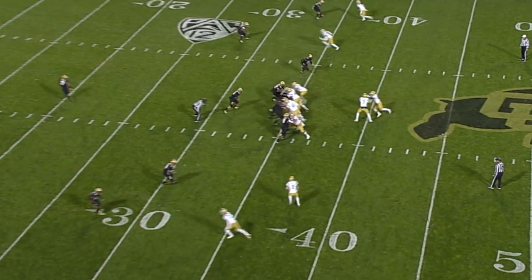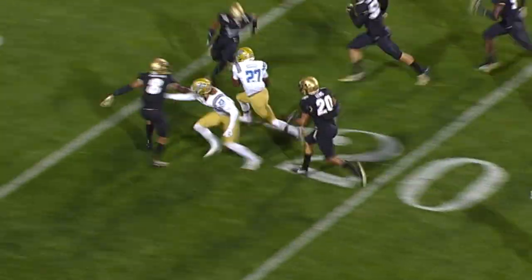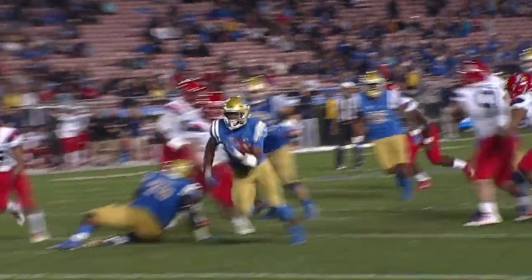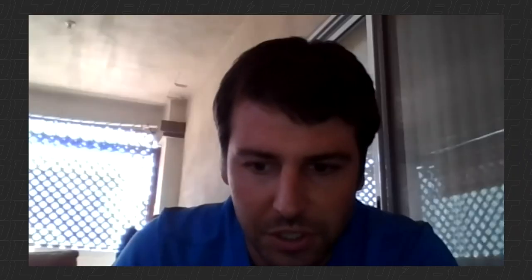First and foremost, I met Josh at the Combine this year. Just first impressions were great — beaming kid, smiling always, great personality, upbeat. We kind of hit it off pretty good to start. The more tape I watched on Josh, the more I started to like what he was doing. You see his power, his explosiveness, ball security — something that's big with him. You also see his ability to make defenders miss down the field. Just a combination of those things, and the more you get to know somebody and watch their film, you really see that this is somebody you'd like to work with.